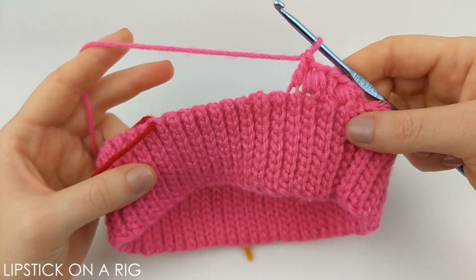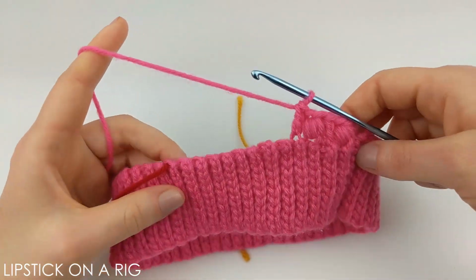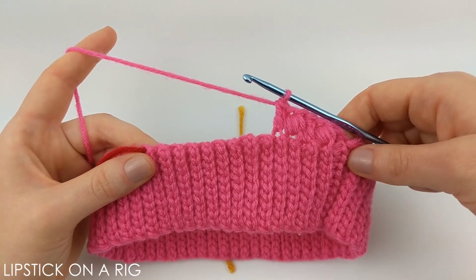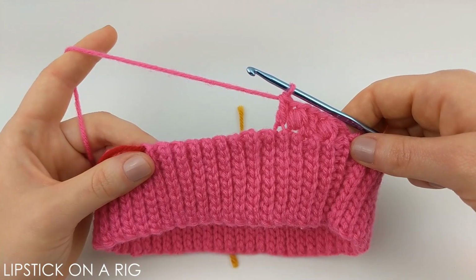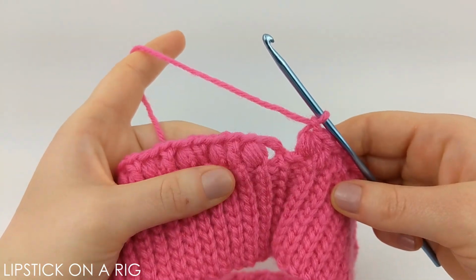So again, we're going to try to get 7 bead stitches in each of our 4 sections so that we have a total of 28 bead stitches in our row. So I'm going to go ahead and crochet this row, and I will meet back up with you at the end of the row.